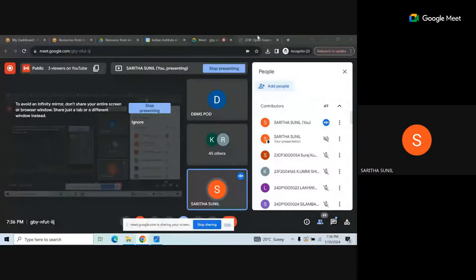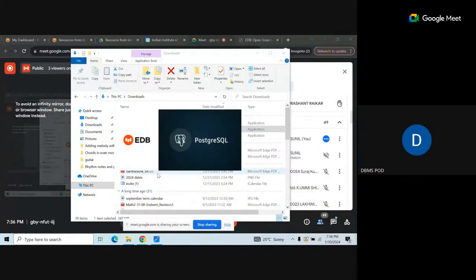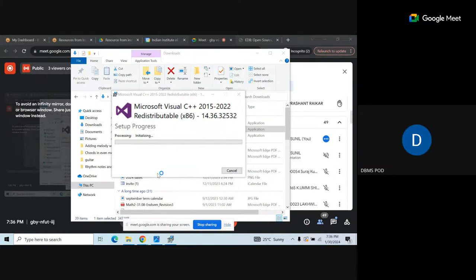So I was trying to download. Okay, just click on that. Just open Google. I think I've downloaded it twice. Okay, just click on any one and download. Click on that. Okay, so this is showing, do you want to allow this app to make changes? Yes. I think it's installing, right? Why is Visual C++ installing? Should I cancel? No, sir. I think in this computer, C++ is not installed. Okay, maybe.